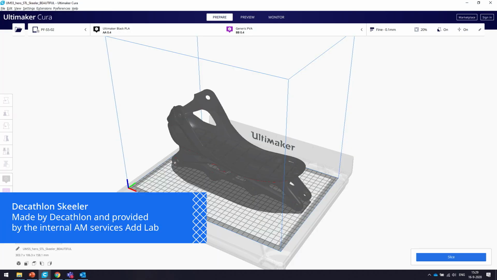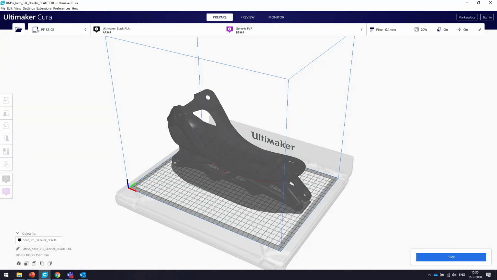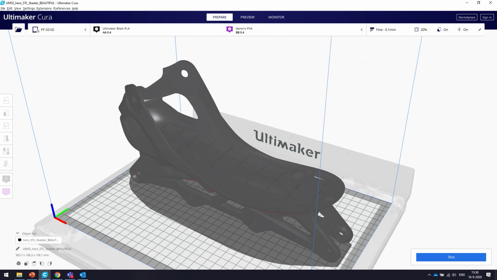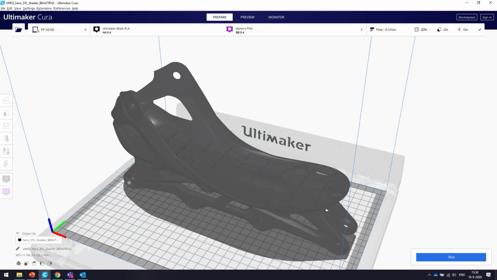So, Kostas, can you tell me why we are using this for beautiful? Yes, well, this is actually a roller blade that was developed, and the point of this is to show it as a prototype to maybe stakeholders or other people so that they can get an idea of how the end product will look like.